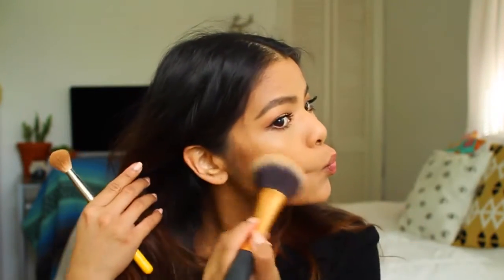Alright, so then I'm going to go ahead and take this big fluffy brush and I'm just going to blend that out just so it doesn't look like I have dirt on the side of my face. And just lightly go over it.